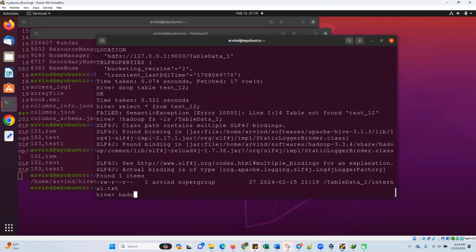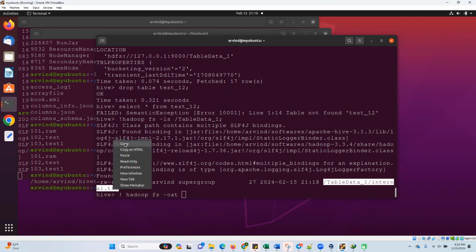If I say Hadoop fs cat command, for checking the content of the file, Hadoop fs minus cat. And if I do the cat command, I can see the same content of the data, because I put the same file. If you see the file name also, internal.txt, it just copied.